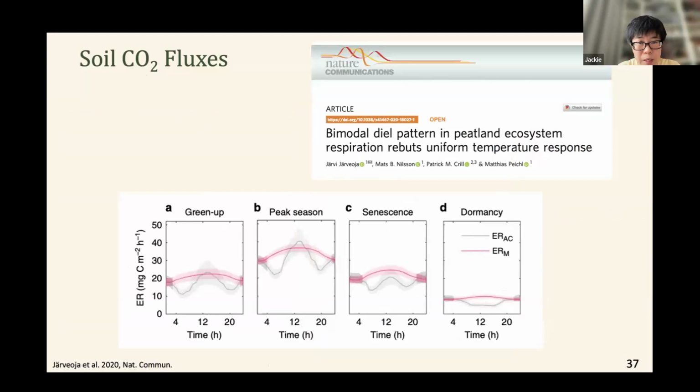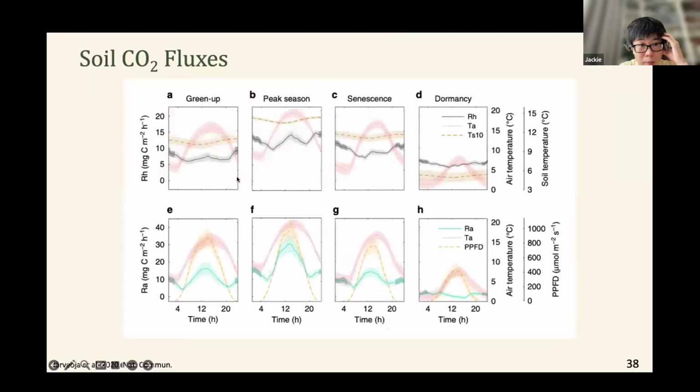And also, at the same time, my previous research group found a bimodal diurnal pattern in the respiration. If you take a closer look, the soil respiration actually peaked during the nighttime as well. They found this is quite different, because theoretically we thought the soil respiration would achieve one peak value during the daytime, around noon, because it is highly a function of temperature, right? But these papers show that in peatland ecosystems, they found an elevated or increased soil temperature occurring during the nighttime as well. Okay.